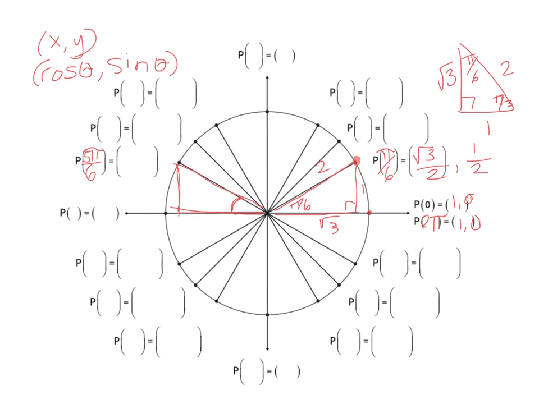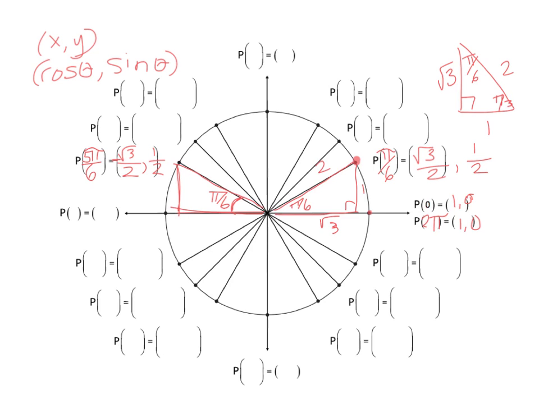So what's the reference angle? Pi over 6, which means we can use this triangle that I already have drawn up here that has a pi over 6, and to find the cosine, it's adjacent over hypotenuse, so root 3 over 2. And the sine is opposite over hypotenuse, so 1 over 2. But if this is root 3 over 2 and 1/2, then this can't be root 3 over 2 and 1/2. Negative root 3 over 2 and 1/2. So we have to add the negative in there.